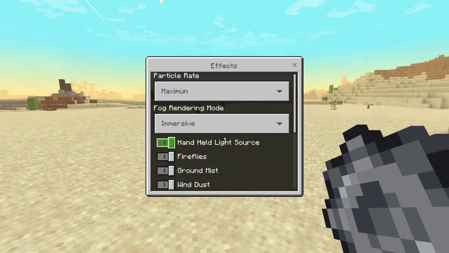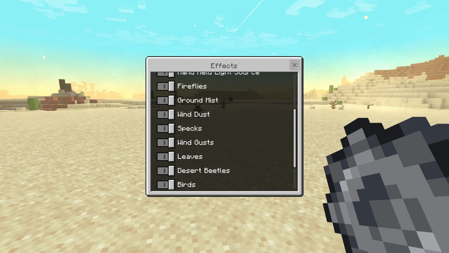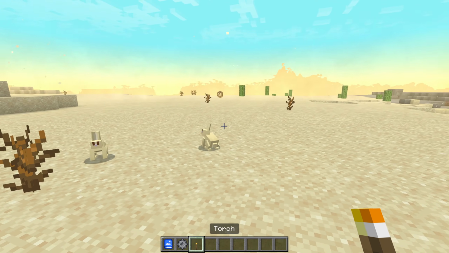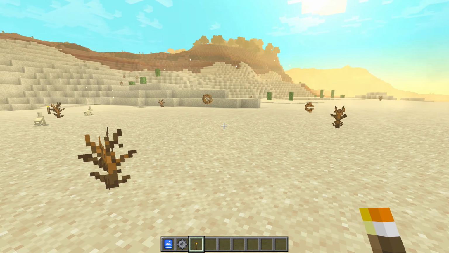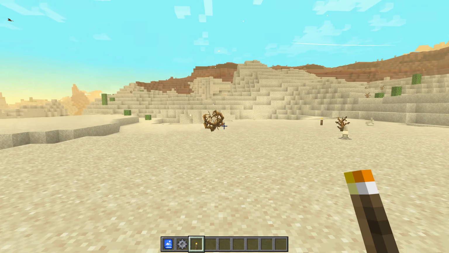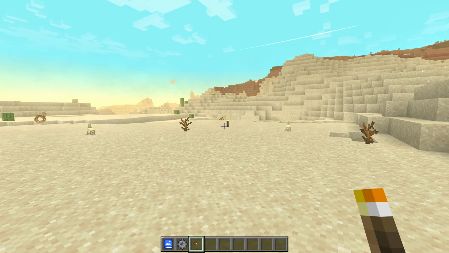So a couple cool things you're going to see in the effects that I really liked and appreciated a lot was the desert beetles. And this actually isn't even a setting in here. I guess it's just part of the pack more generically. But these guys, the little tumbleweeds. Something so little as this just makes the desert itself seem interesting and alive. You have the sand particles floating in the air. You have little gusts of wind that are moving. All these little things are really cool. Here's the desert beetles. Just a little bit of ambience like this goes a long way.